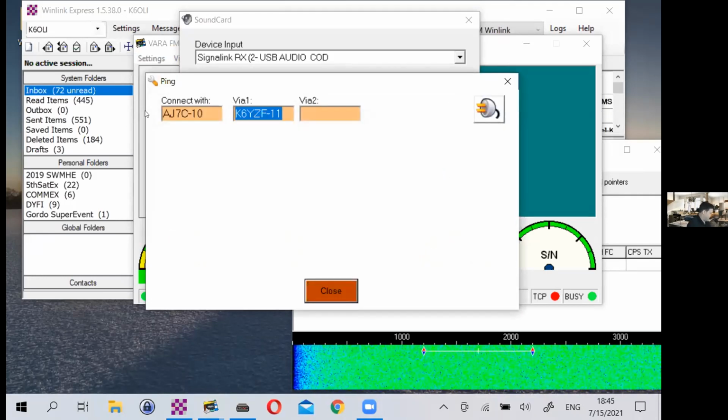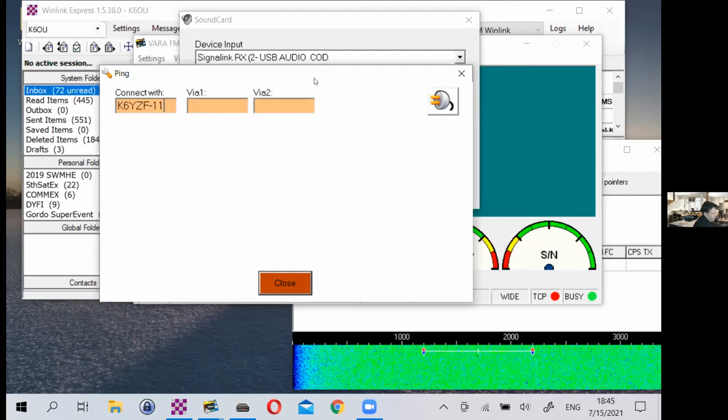In this case, let's go and check local gateway, K6YZF11. It's got great coverage. And you put that in. You could put in, if he were up and running just as it is, K6YZF4 as a peer-to-peer station. That's totally doable. I'll turn up the volume. We'll check our waterfall here. Seems like a clear frequency. We entered the information and we click on Start Ping.